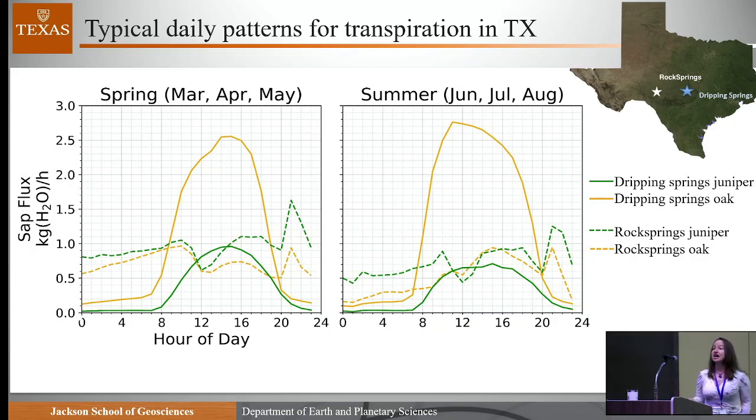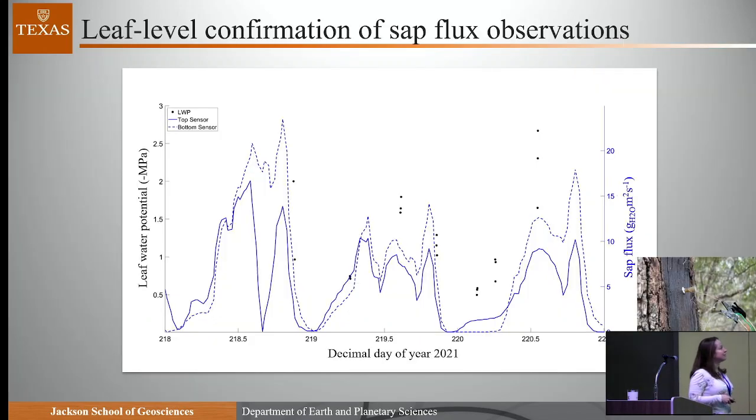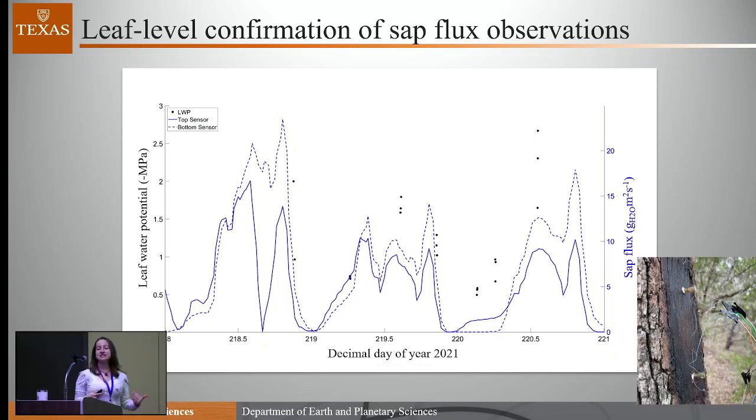So we went out and we checked, and we tried to make sure, did we do this right? Once we took those sensors out of the center of the tree, and put one down at the bottom and one up at the top, we tried to see if they would give us different patterns. And we looked at discrete measurements at individual time points in the leaves. What we saw was that the continuous data, the blue lines from the top and the bottom of the tree, the solid and the dashed, gave us the same signal. So it wasn't an individual sensor going bad.